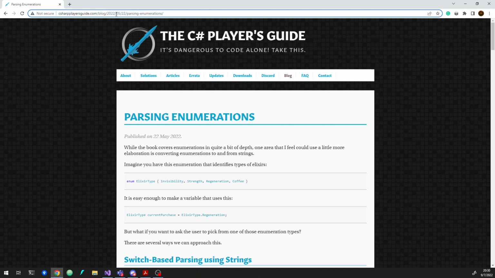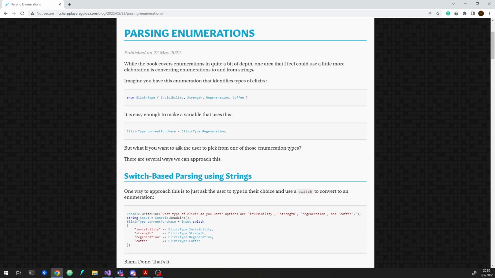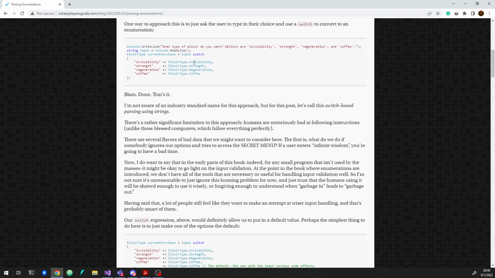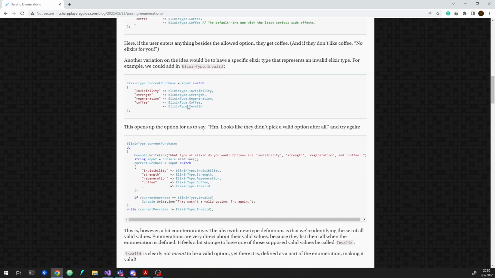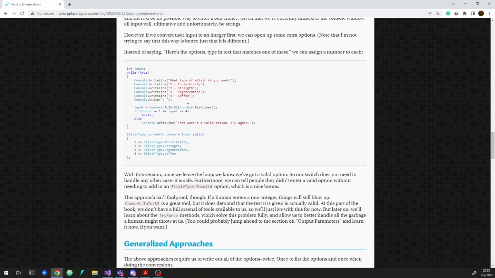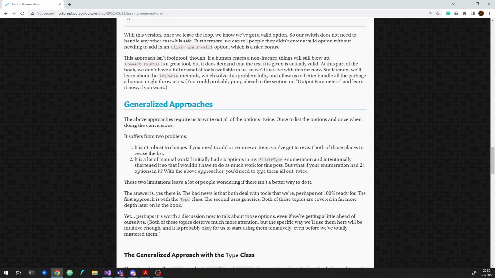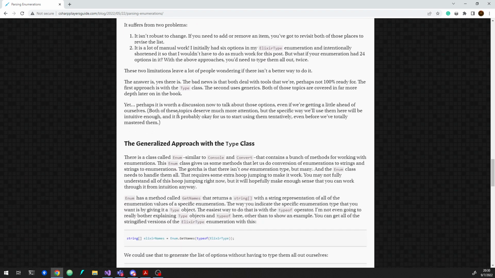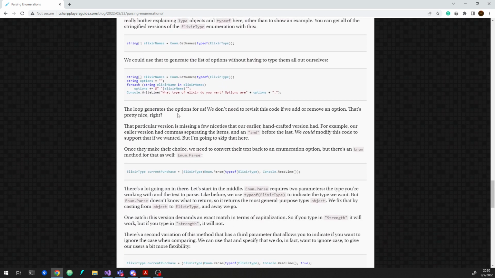But parsing enumerations, and this just talks through how you convert text to enumeration values and going the other way. And there's a lot of stuff here that it's probably worth reading. So you can consider this extra material. Like I said, it's extra, but at least some of this I'm going to put into the book in the future. You can go look at it right now and just kind of see how it's done. And there's a bunch of options in here for it too. So this is, I think, good reading, and maybe we'll touch on some of this as we go in this challenge or the next one. In fact, there's quite a few challenges in the future that will use enumerations.